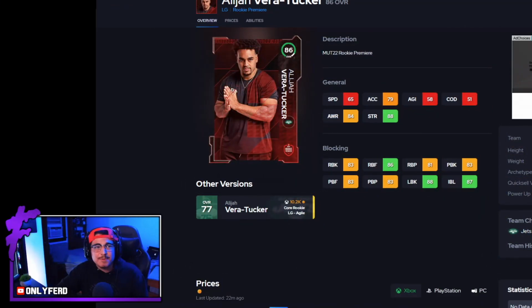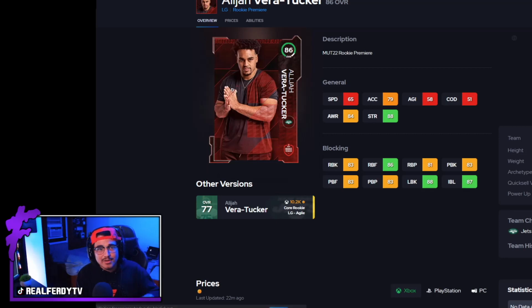And finally, last but not least, we have Elijah Vera Tucker. This card is actually really good. The only problem with him is that he's in a fantasy pack with Ja'Marr Chase, Kyle Pitts, Trevon Moehrig, and JC Horn. So no one's going to pick this guy. You shouldn't pick him. I kind of wish that EA gave him closer to 90 pass block and run block, so maybe someone would consider picking him. But I don't see a real reason to pick him.